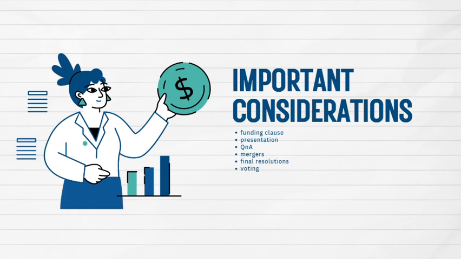So after presentation and Q&A, the working papers are going to merge. So let's say you have a committee where there are 5 working papers. Oftentimes, the chair will say, I only want to see 2 final resolutions at the end of this conference or in our final committee session. So then those 5 blocks that have written those 5 working papers now have to merge into 2 final resolutions. Typically, in that specific situation, you'll see 3 working papers merge and then 2 working papers merge into final resolutions. Mergers often include the condensation of working papers.